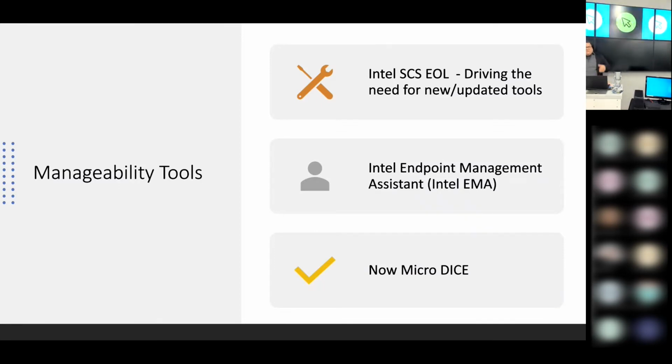I talked about the silicon support policy driving OS changes. This new version of vPro that has come out on the 12th generation platform is also driving changes in manageability tools. One of the biggest ones is, I believe in 2021, Intel announced the end of life of Intel SES. I've completely been blanking on what SES stands for, but it was their free suite to activate and manage vPro systems in enterprise environments. We helped a few customers set it up. We've used it throughout the years. It is EOL and does not support 12th generation hardware.